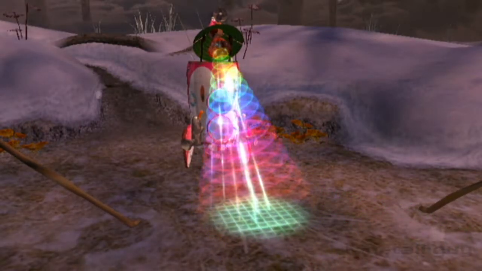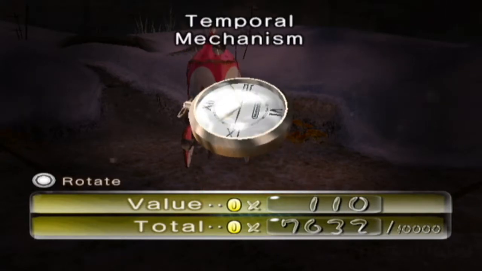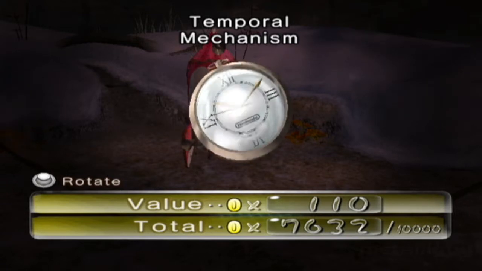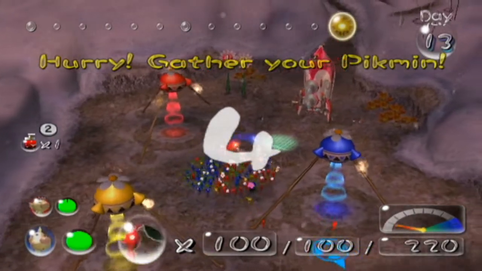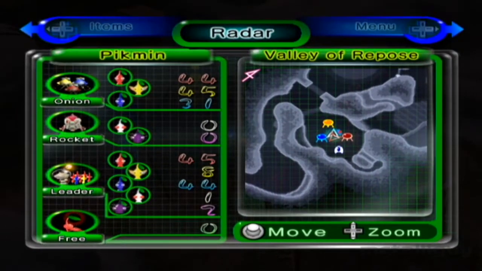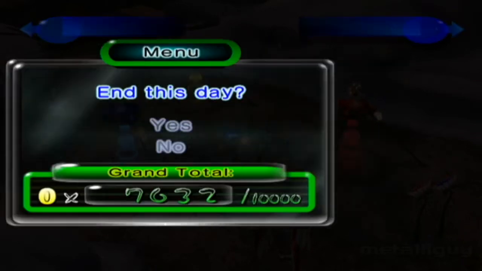Very happy with my Pikmin's work today. We got a little wrist stopwatch, or whatever you call it. It's not a wristwatch, but whatever it was. Temporal mechanism. Awesome. Alright. Now, yeah. Running very short on time, so I'm just gonna quit now anyway.